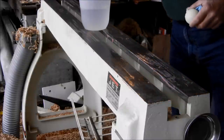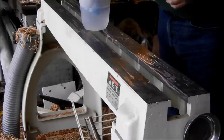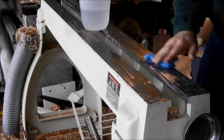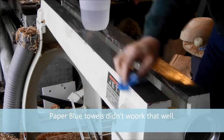Okay, I've got my wax I'm going to put on after, and I've got a little bit of hot water here so that it'll dry faster and it won't be so cold to mess with. And this says I should just wash it off after 10 minutes.